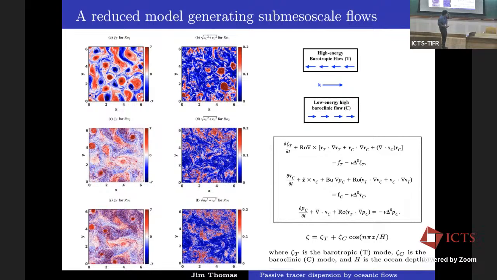So this is a feature that is often seen in sub-mesoscale flows. So these flows are more like mesoscale, and these flows are more like sub-mesoscales. So this is a turbulent transition you see in many complex ocean models and observations. And this is a model that can capture the important features of those flows across Rossby numbers.